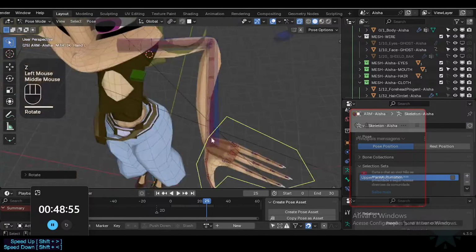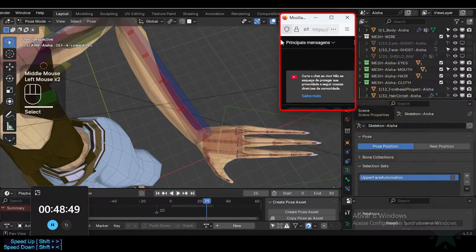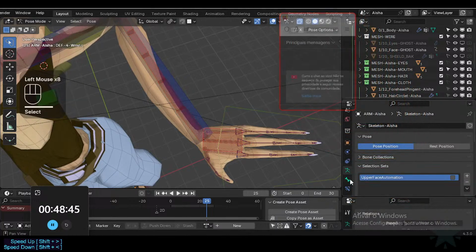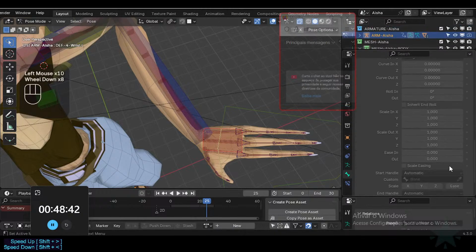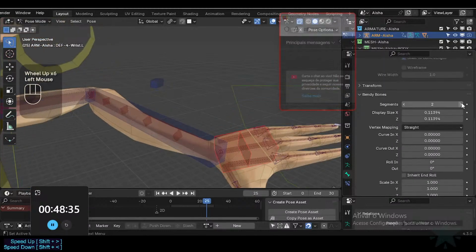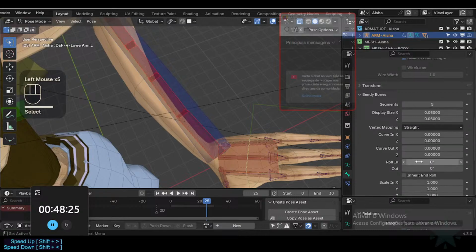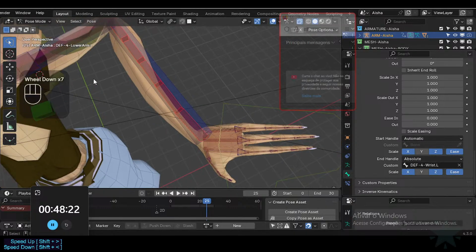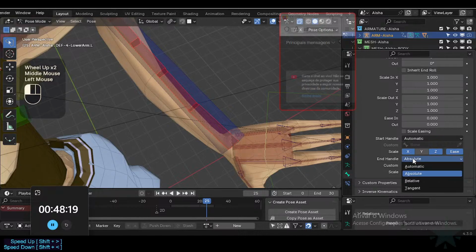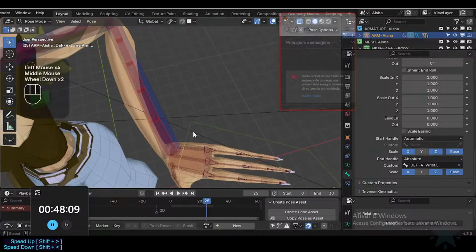So essentially, yeah, let's check here what we've got. Okay, the wrist bone is not a bendy bone, but if it were, it would make some change, which might be beneficial, but it's lazy and it's bizarre, so I'm not gonna care about that. So it's all about the bendy bone itself. So in principle, okay, start as automatic, and its end works at absolute. Relative doesn't work, and tangent is not the case. So just automatic won't help.